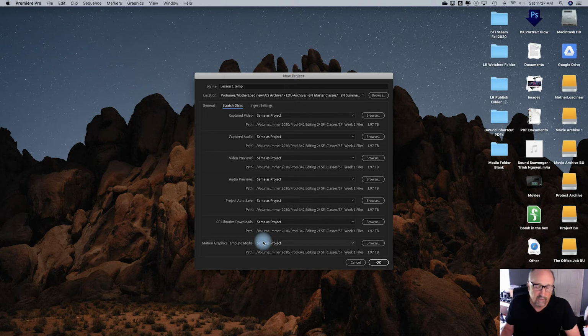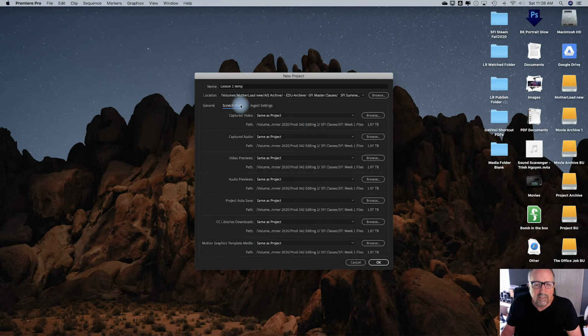And also if you're trying to maximize the space you have, for example, if you have traditional hard drives and then some SSD drives or solid state drives, those are faster and you want to keep your program running there.